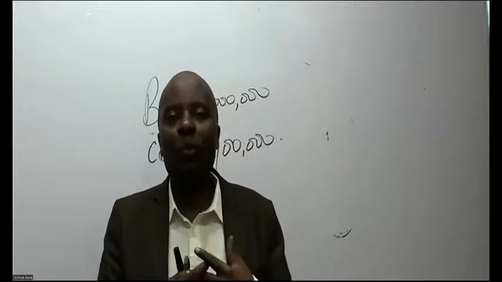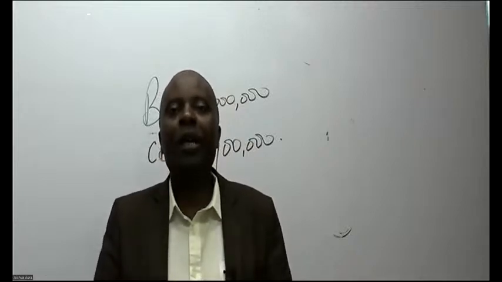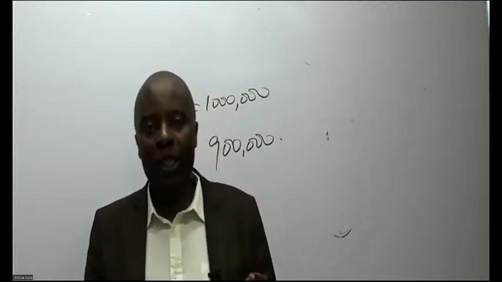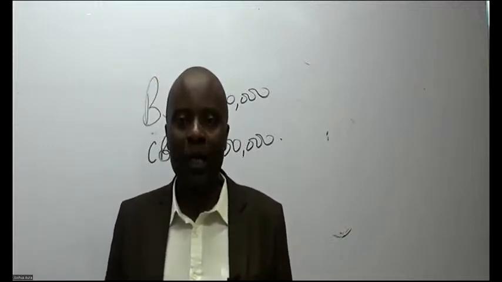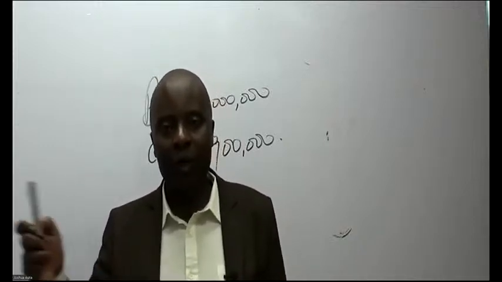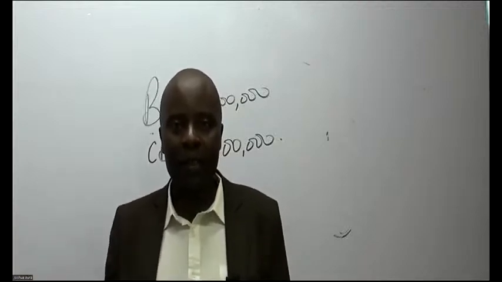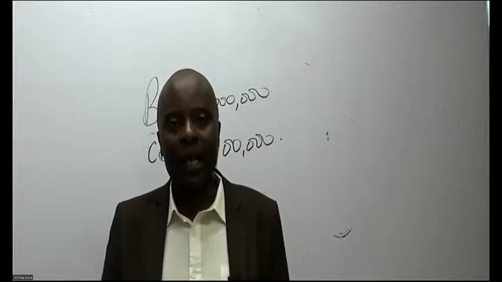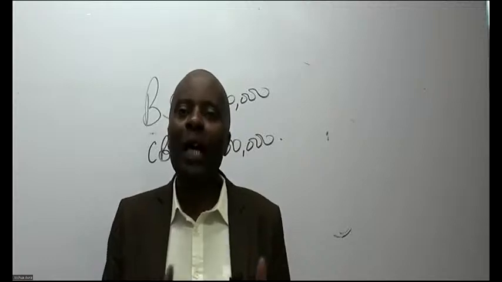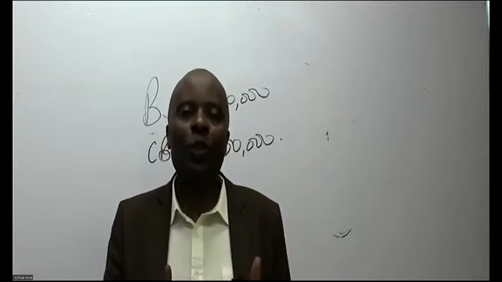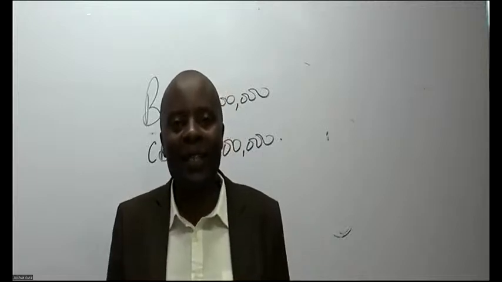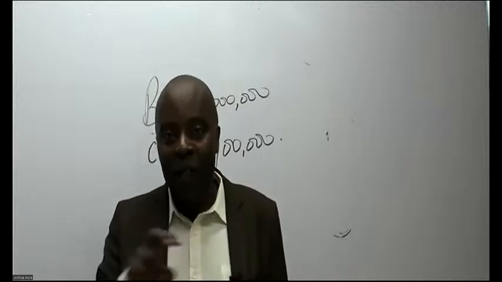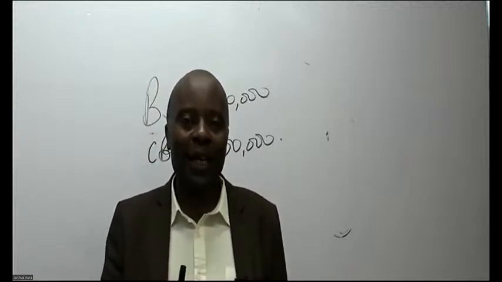One of the best ways of managing your finances very well, ladies and gentlemen, is to have what we call standing orders. Go and tell Stanbic, when you see my salary coming on this particular date, get 100,000 and pay to my circle, Mwasibu, direct. So they'll be debiting my account directly. And of course, there are other direct debits where you don't have to issue a check for them to deduct the money, like, for example, bank charges. There is no bank that comes to ask for your permission to take their money. So bank charges will be a very good example of a direct debit.